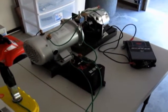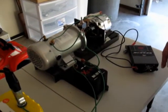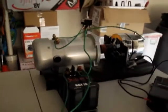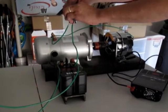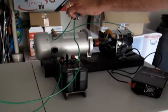If the alternator can run without the battery, it will run. If it can't, it will stop. All right? So we're going to throw the switch, and then we're going to throw it back once it's energized. Okay? All right. Oh, wrong position. You ready? That's the off position. Here we go.